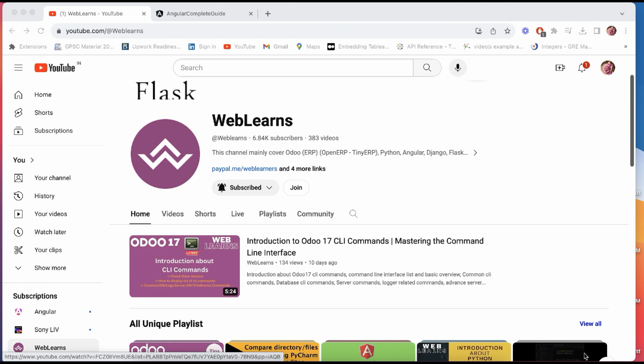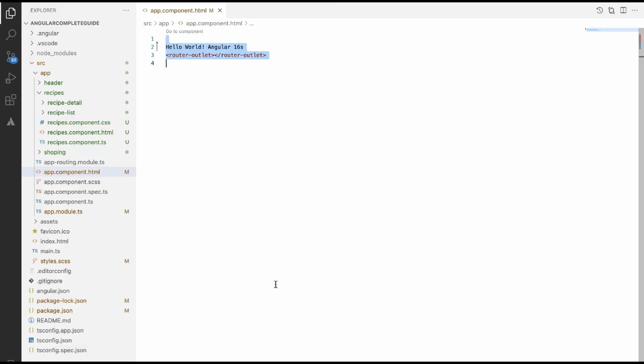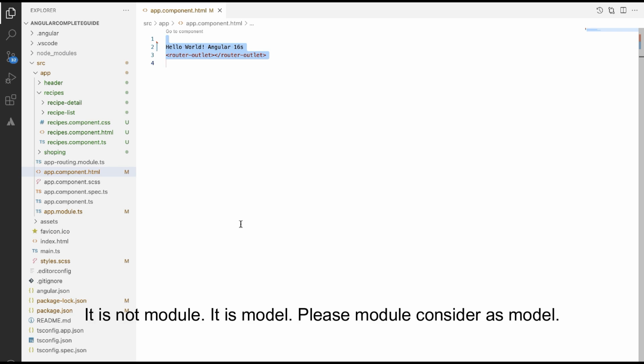Okay, so in this video we are going to create the recipe model, the recipe list, and display recipe details, then the shopping list, ingredients, and how we can show that shopping list in the list, and how we can edit those things. So let's start. In the previous video I showed you how we can create the components and what components we need in this project. So here, let's create the recipe model.